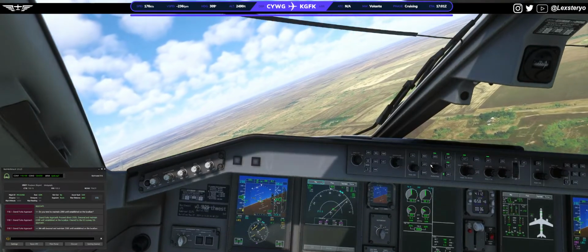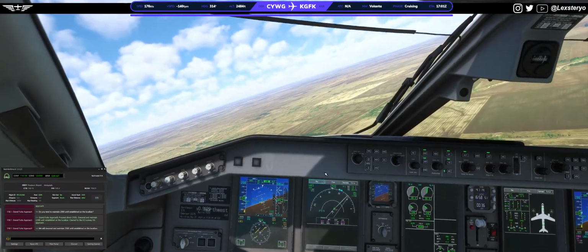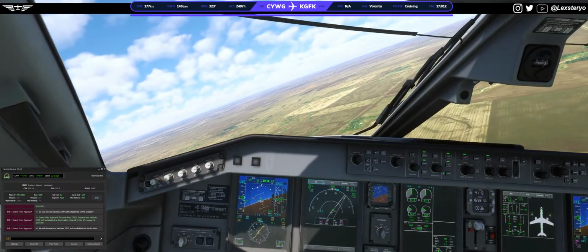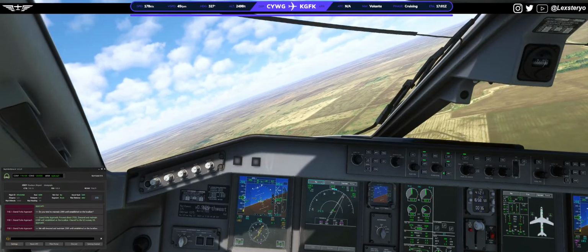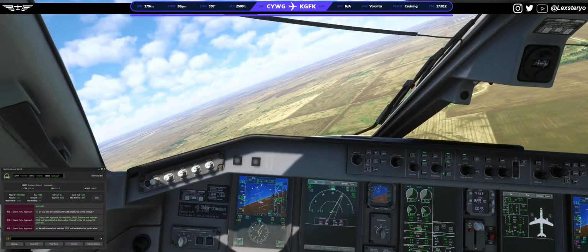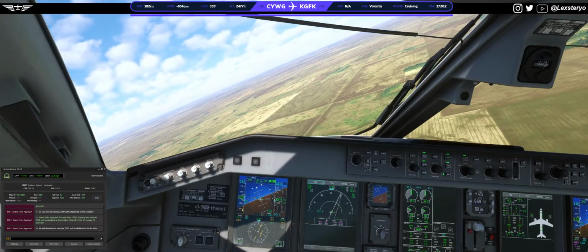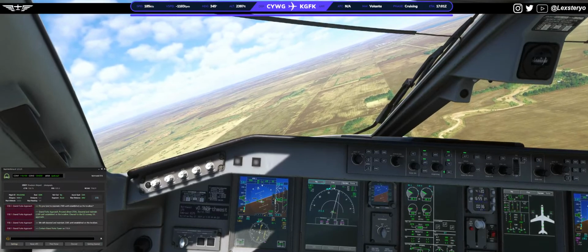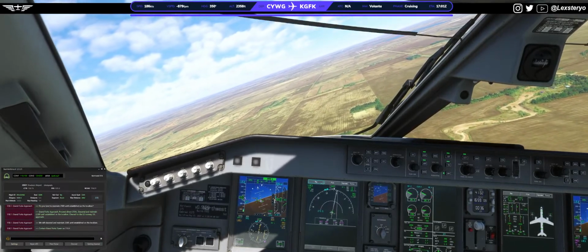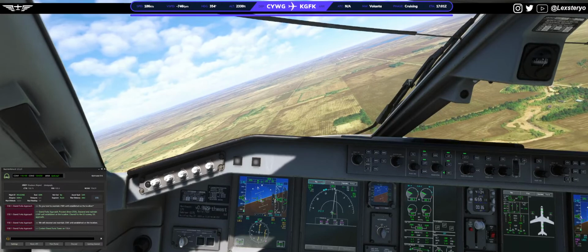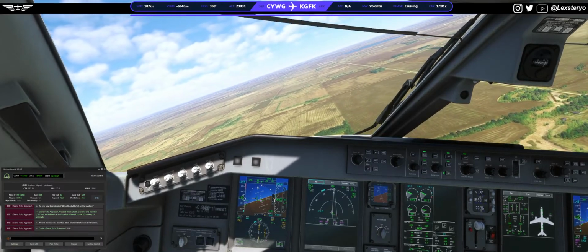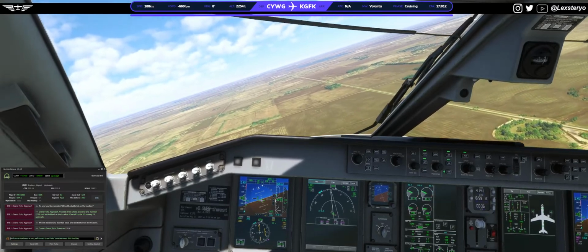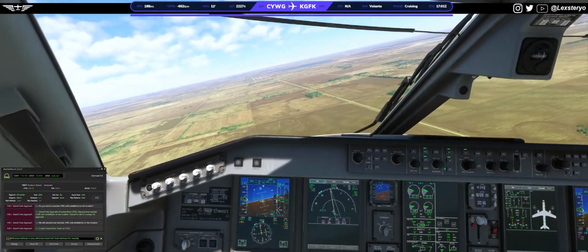Alright, let's pop on our approach mode. Localizer has been captured. Let's land there. We're 6 nautical miles out from the airport. First notch of flaps are in, and let's start reducing our speed. In sight. 516, contact Grand Forks Tower on 118.4. We'll contact Grand Forks Tower, Northwest 516. Good day. 118 and a 4.